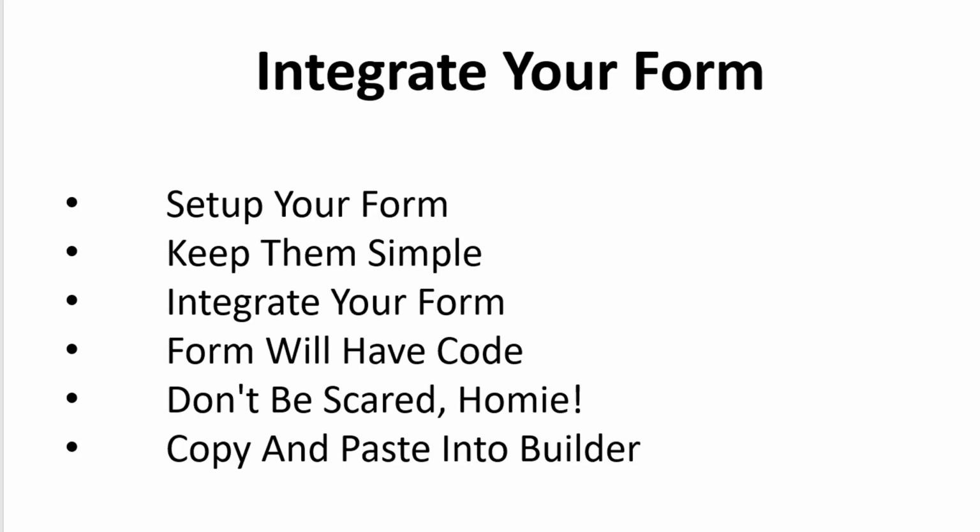After we've created the form, we just want to go ahead and integrate. Setting up the form is pretty simple, especially if you're just starting out. Just ask for the email address and keep it simple. It's going to generate some HTML code, but that's really easy. All we have to do is copy the code and paste it into our funnel builder.